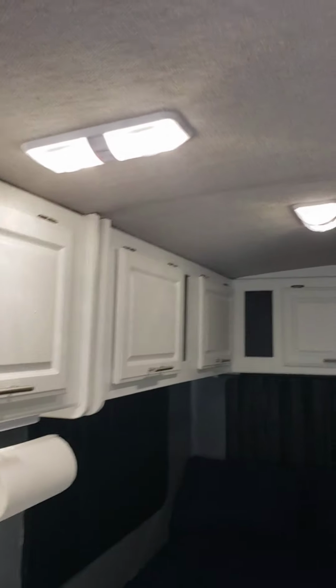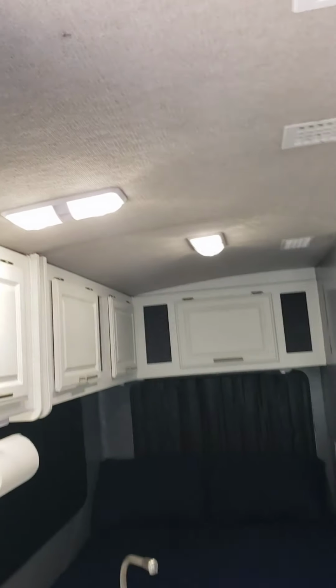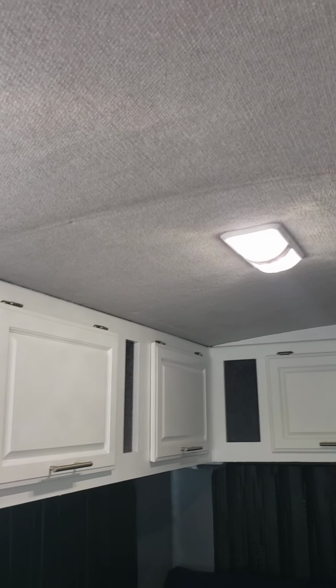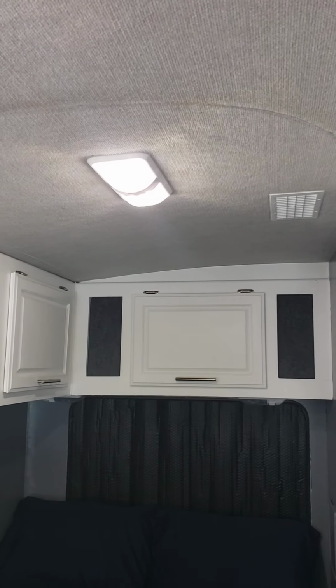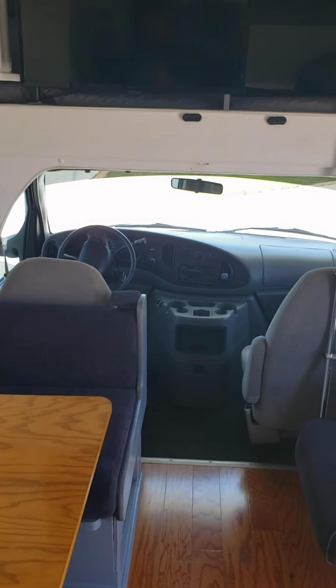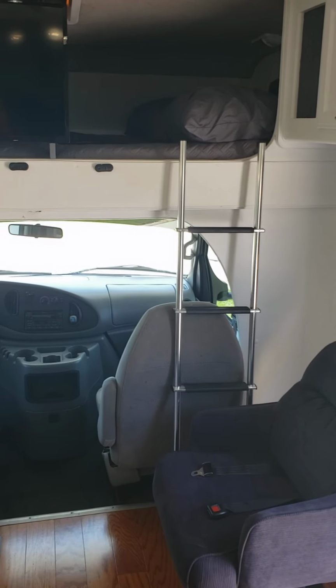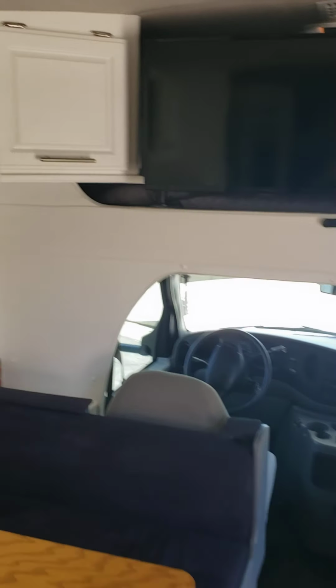Again, took all new LED lights, so they're all fresh and white. Took all these grills out, everything, painted them all white. Never got a chance to clean the ceiling. It's one of those things, lessons learned. Clean from the top down and then do all your painting and all that. It would have just been too much of a mess all over the cabinets after I painted them. So yeah, just got to fix the decals on the outside and she's ready to go park. All this work to make it go sit somewhere. But yep, that's it.